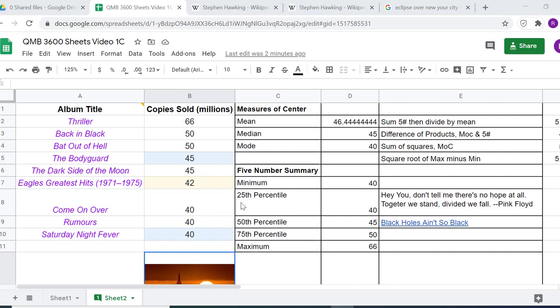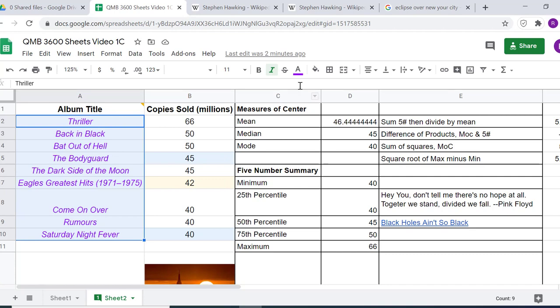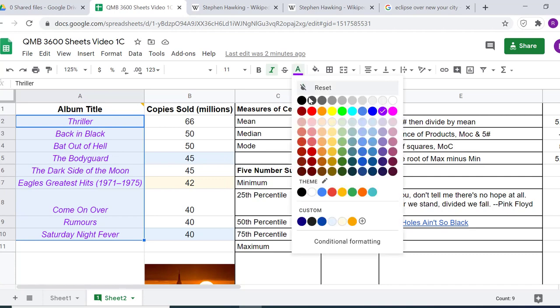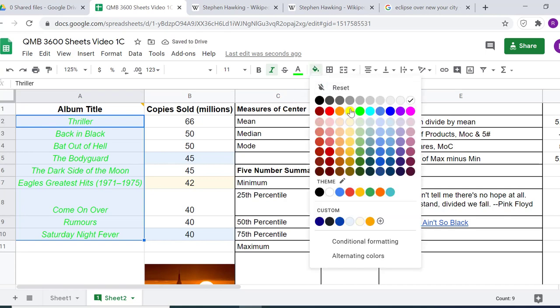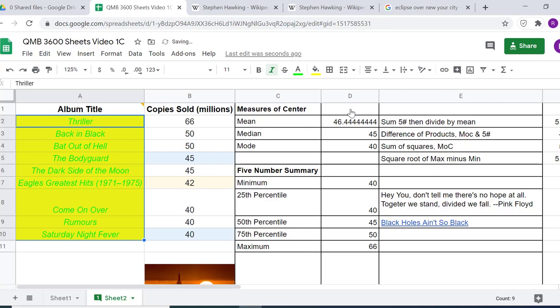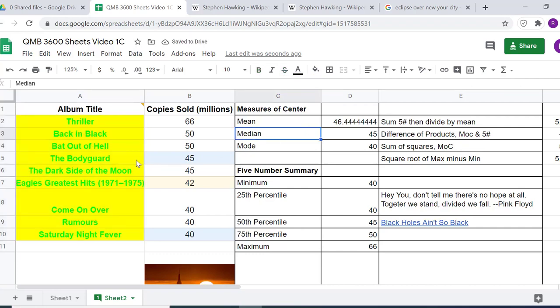Let me show you how to change the colors and fonts and everything. See, it's purple. If I click on this, I could change the color of the text to green. If I want to highlight it, I click on the dip, and then I could highlight it in yellow or any color I want. That's highlight. I can turn italics on and off. I can put bold. I can strike through. It looks kind of weird, but that's how you adjust the font and the colors.